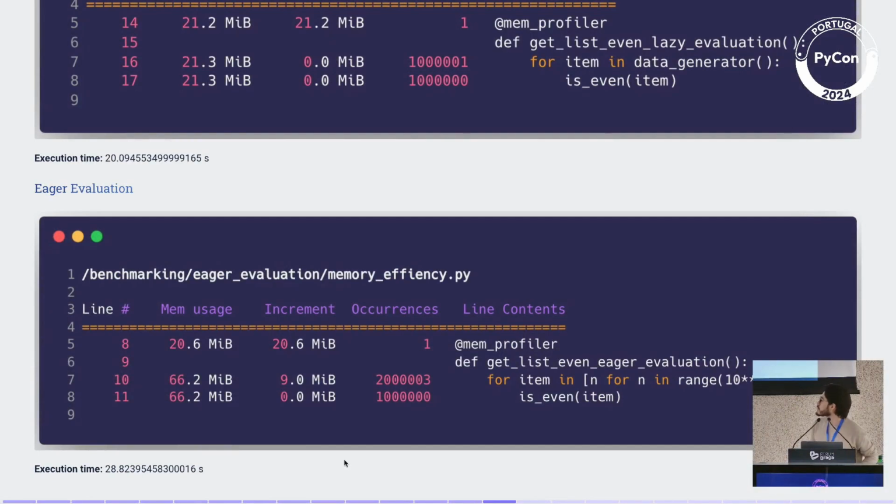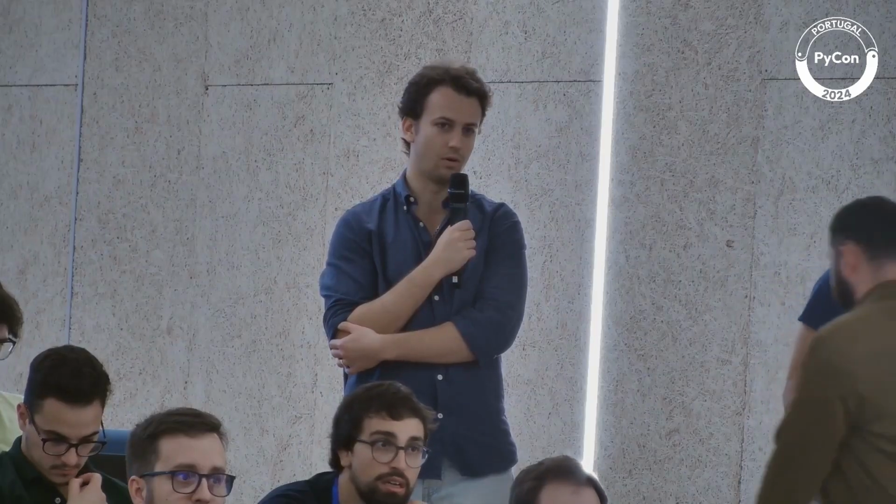So now I have two things I don't understand. How come the increment is only 9, but then the memory usage jumps by 46 megabytes? Yeah, that's a great question. As you can see here, the increment is talking about what we are using to store the information. The 64 might be some other background stuff that is happening during this processing. All right, so then, comparing 0 to 9, that's essentially infinitely more.